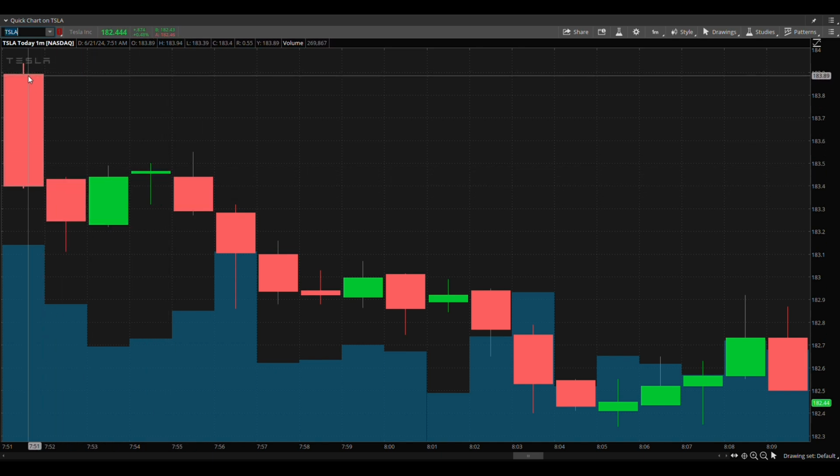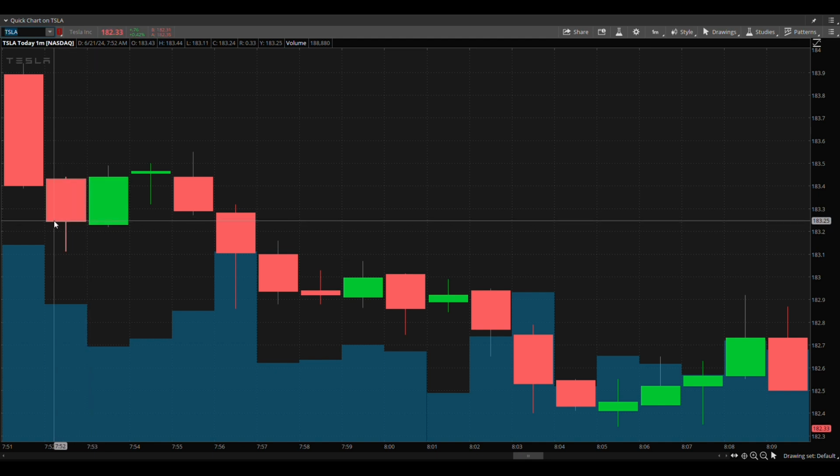So it started up here. At the end of this 1 minute time span, it ended here. The next minute, it had already started up here, ended down here. By the time it transferred from 7:52 a.m. to 7:53 a.m., it already changed a little bit. It dropped some, but this is where this next minute started. This minute ended up here.